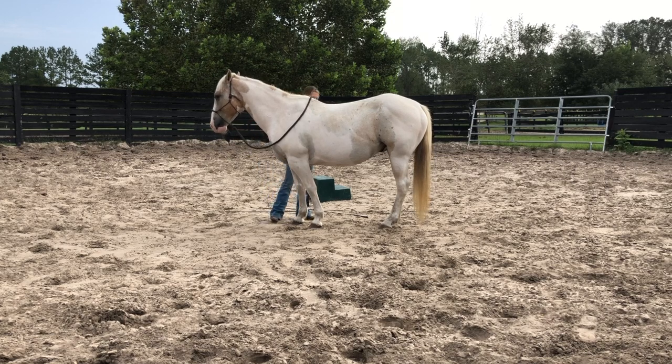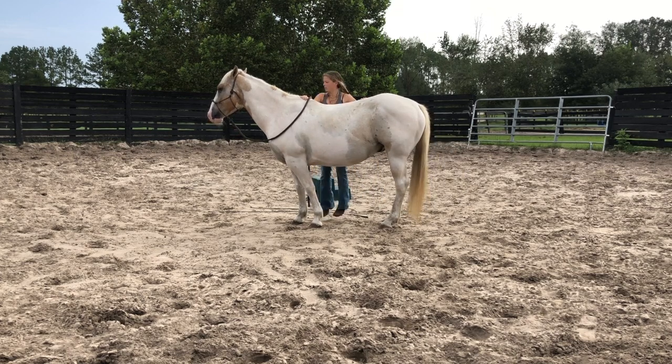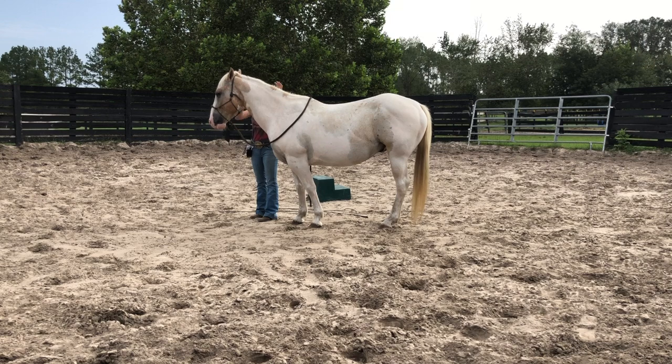So imagine you get on and a horse is fine with you on the left side of their body, and they turn their head to the right and they catch you in that right eye. You didn't desensitize them to it, so they get really freaked out. So I want to make sure I get him used to everything from his left side to his right side, and just make sure he's overall really comfortable with both.